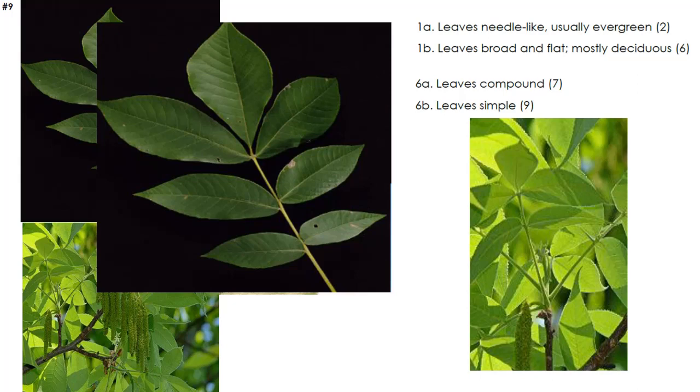So you see on the left, you see that there's no buds. These are just leaflets. And then on the right-hand side, you actually see it a little better where the bud comes out and then this leaf, the petiole comes out, and there's 5 or 6 different things coming, leaflets coming off of the petiole. So this is a compound leaf. So we're going to 7 from here.